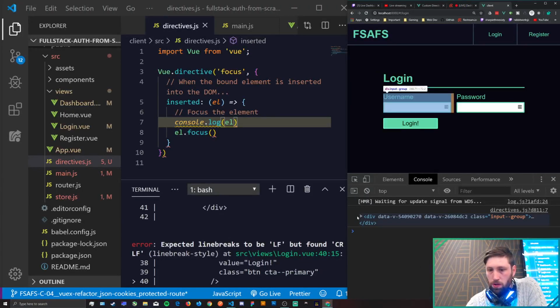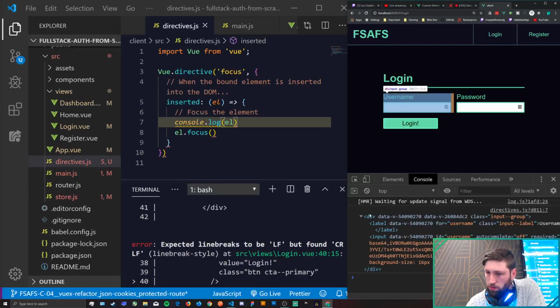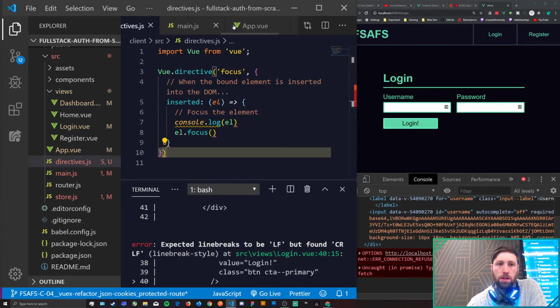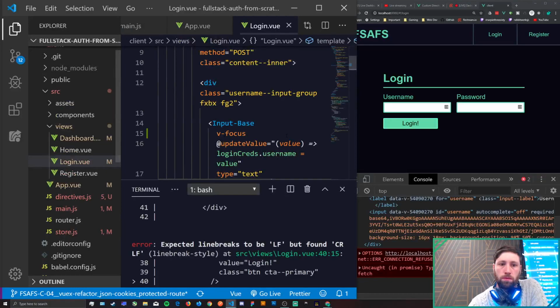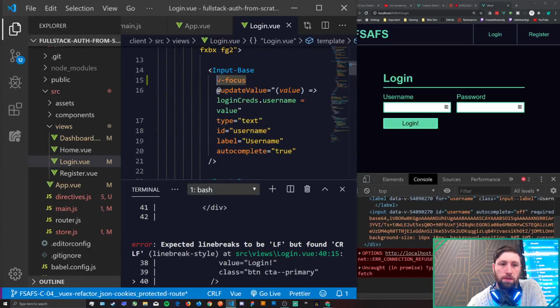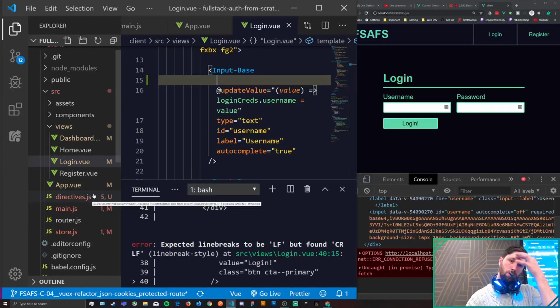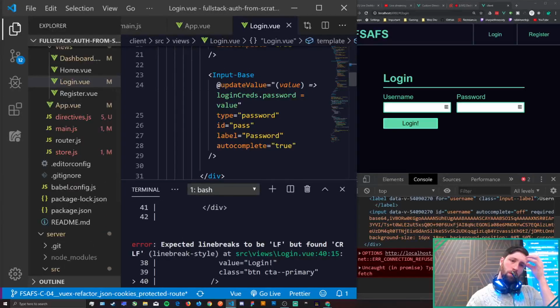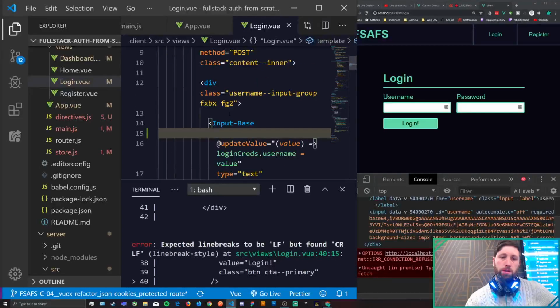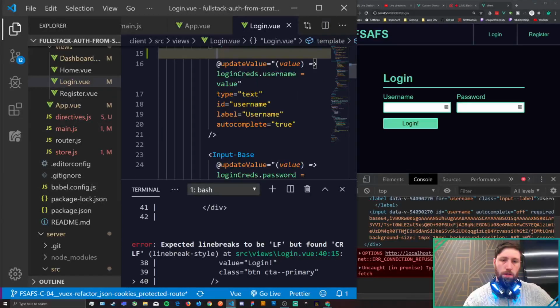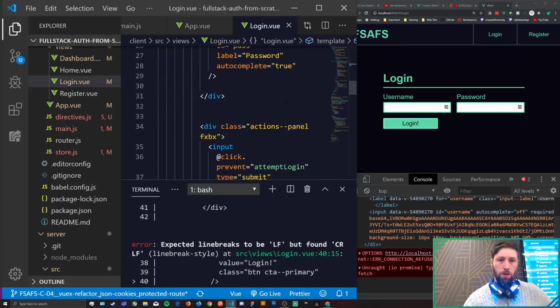Okay, so it does give us the, oh, we're on the input group. That's why it's not focusing. What I need to do is take this and go into... actually that's not going to work because this is a reusable component. Let's go to the button.